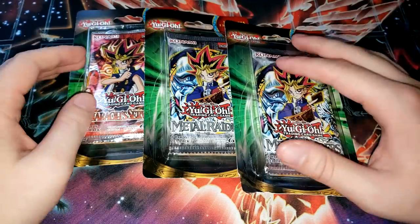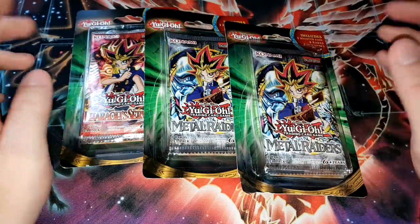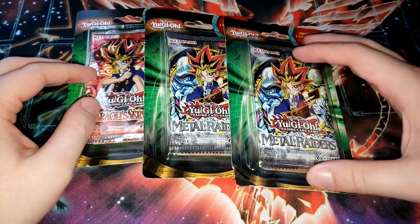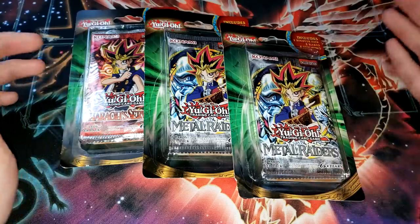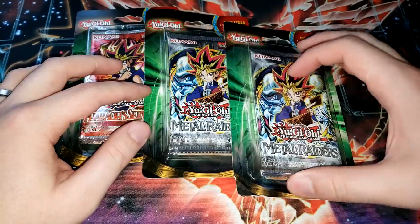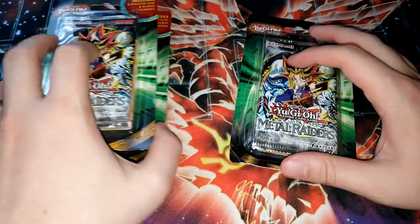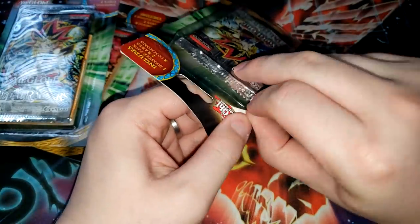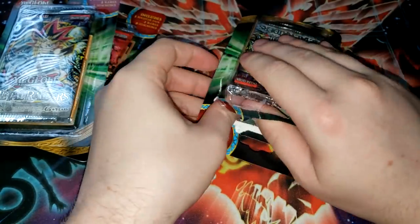I found these and I was like, you know what, I really don't know the last time I saw this product at a Walmart or a Meijer or a Target. I might as well buy them because who knows, maybe we'll pull something cool. Let me know in the comments how you guys are doing at your stores like Walmart, Target, and Meijer as far as Yu-Gi-Oh product is concerned. It seems like a lot of people are still not able to buy anything. My locals has been pretty sold out of stuff, but they do have some of the more recent sets, which is nice. But as far as regular stores and grocery stores go, Yu-Gi-Oh product is very difficult to find.